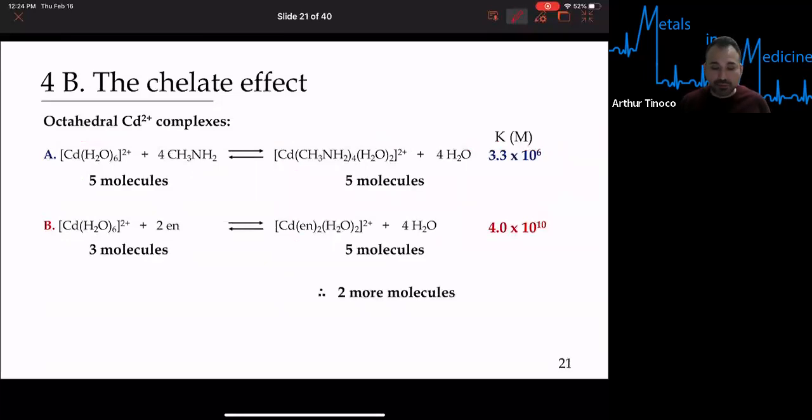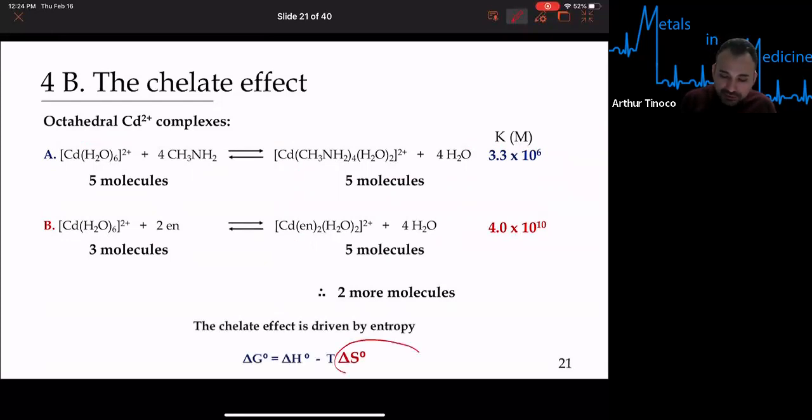Okay, so when we do this quick comparison, that's our net effect. That's what we already looked at. And so it turns out that this process is entropy driven. Okay, it's very important to note that when you're looking at a monodentate ligand and a chelator, where the point of contact is the same coordinating atom. That's the key thing that we're focusing on here.